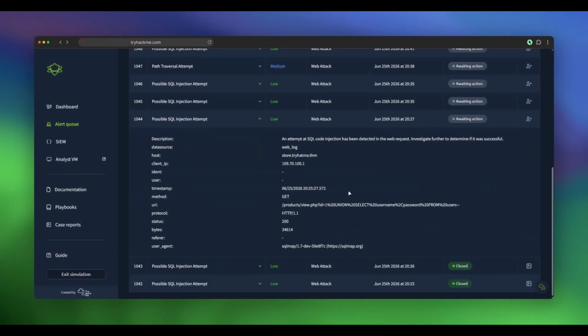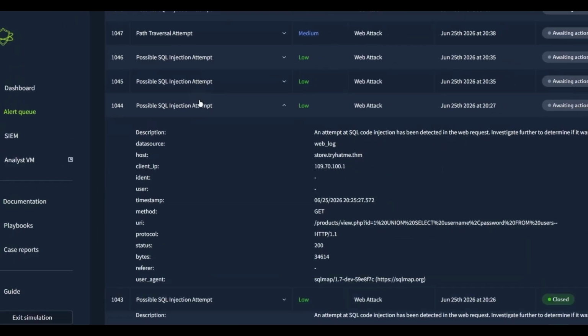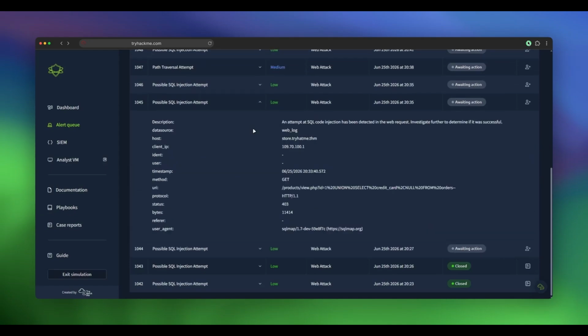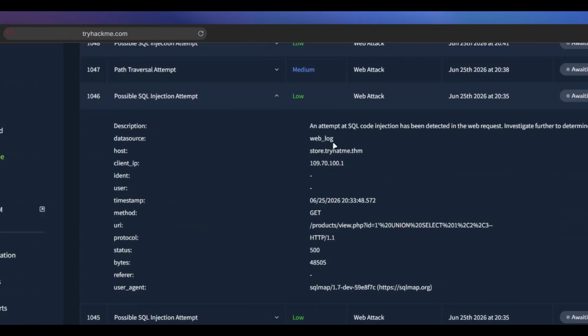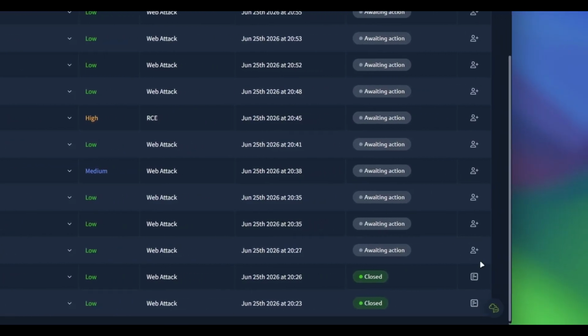It's the same IP as the last one. And this time they are looking for username and password. Okay, so we will also check the next alerts to make sure whether it's the same IP, so I can do it all at the same time. It's the same IP, not the same IP. So there's three. I'm going to take all of them.